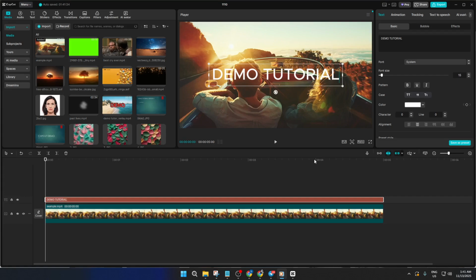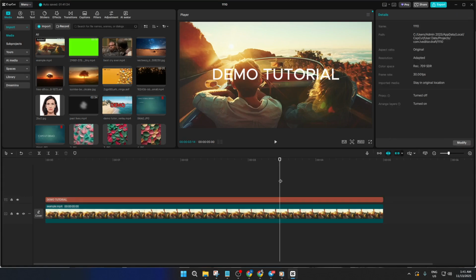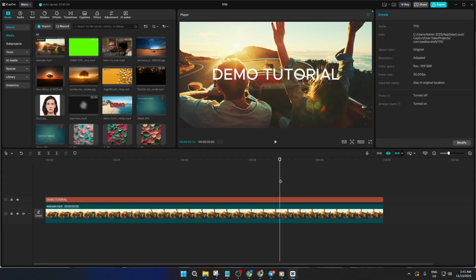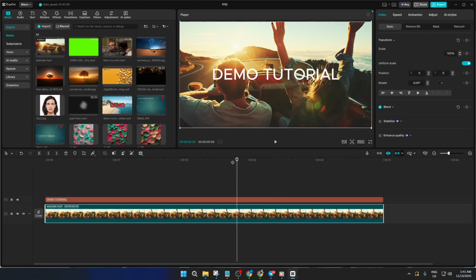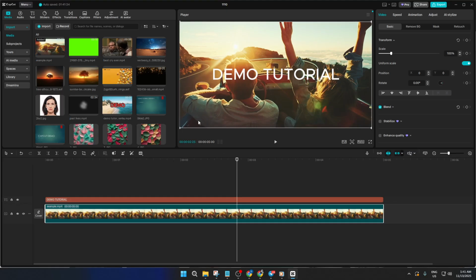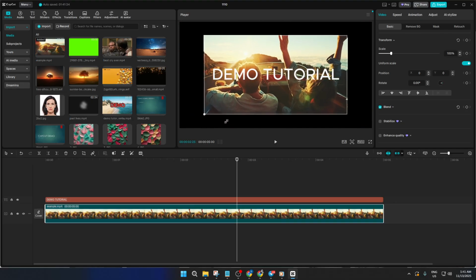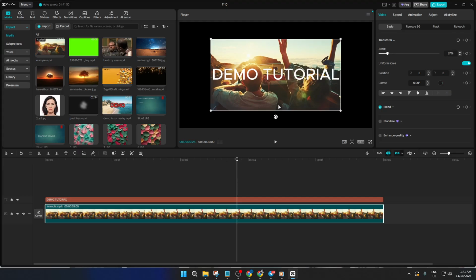Today I'm going to show you a really useful trick in CapCut: how to stretch images and videos to change their shape and fit your creative vision. Whether you want to fill an awkward blank space, create an eye-catching effect, or optimize your content for a specific aspect ratio, knowing how to stretch visuals in CapCut can make your edits look polished and professional. By the end of this tutorial, you'll be able to adjust the proportions of any clip, image, or video with confidence, and it's easier than you might think. So let's jump right in.